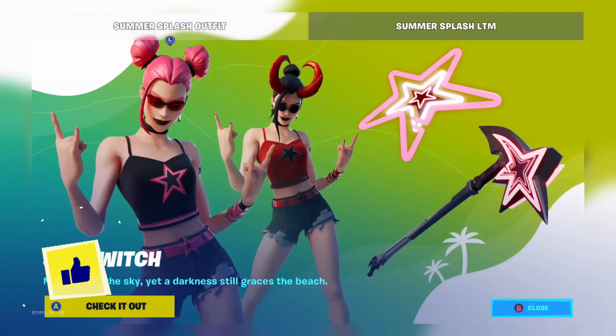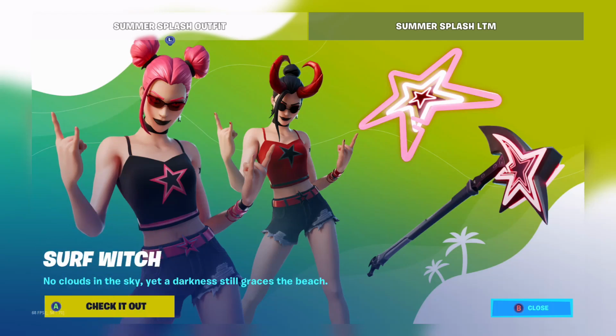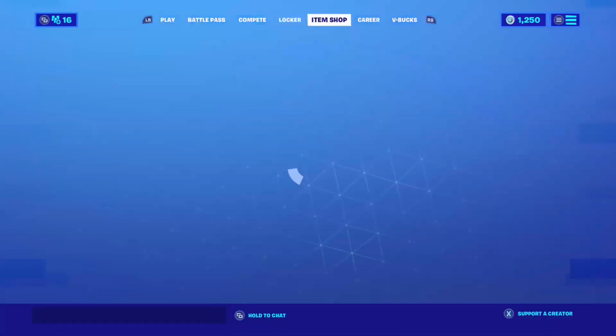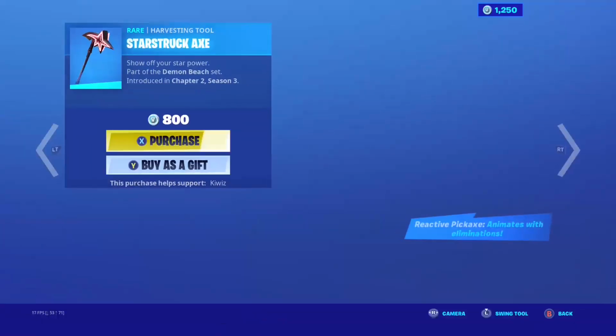So here's a news tab about it. Summer Splash outfit, aka HAZE, but in this outfit, Surf, which costs 1,200 V-Bucks. So we'll go ahead and buy the new outfit.